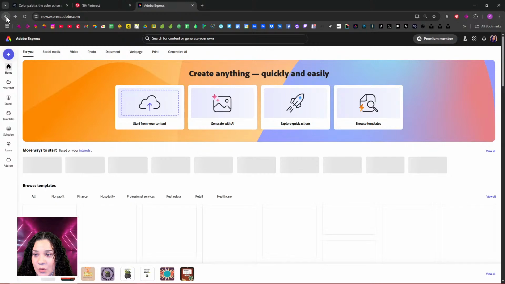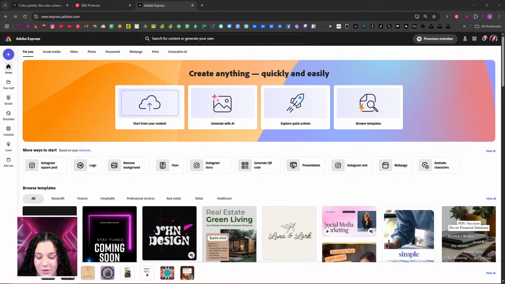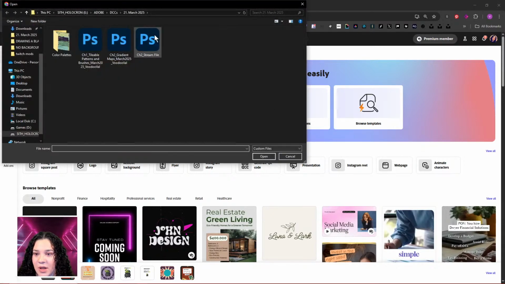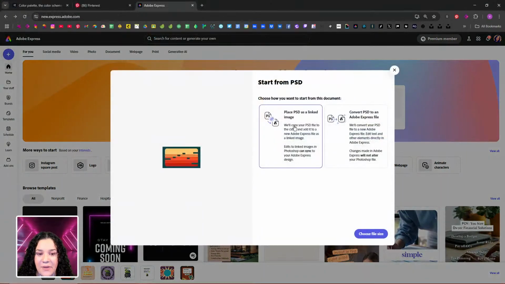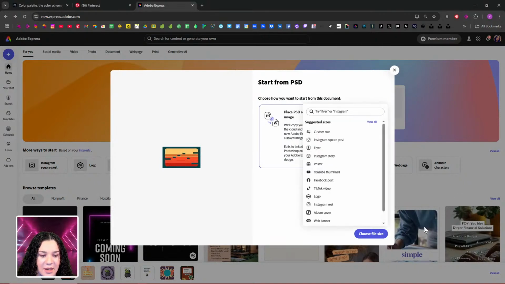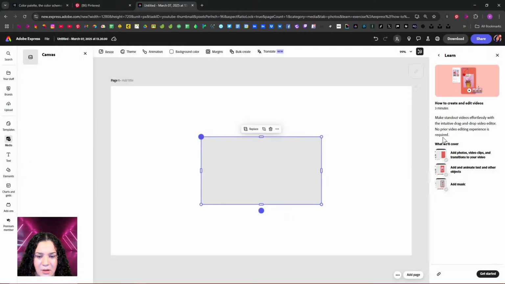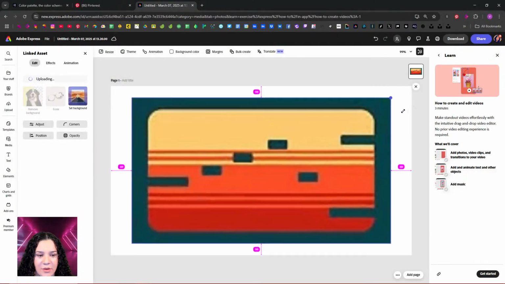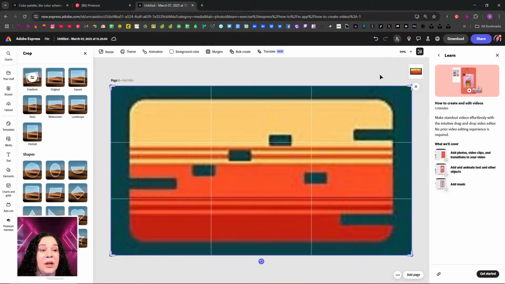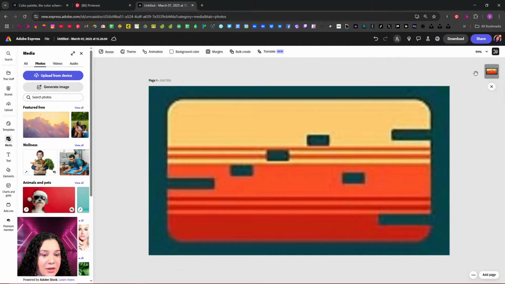I'm going to save it. You know what we might need to do is import it slightly differently. So let's say start from content, say okay, and then let's do PS linked image. And we'll do, we can do a thumbnail shape, that's fine. Synced across Creative Cloud. Okay, cool. So we've got our background. I think it needs to load a little bit because it's got a little buffer in it. Maybe, perhaps.